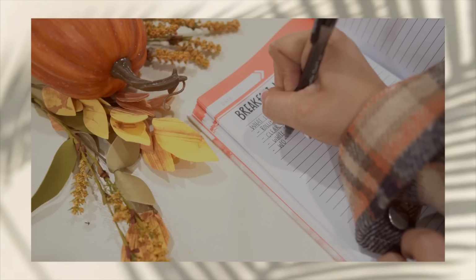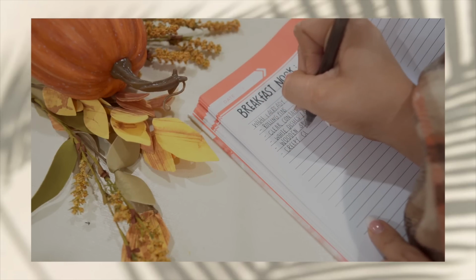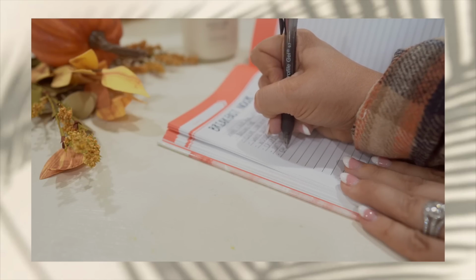and so this will be kind of fun. So the first thing we're going to do is make a list of things that we already have. So some things that I already have that I feel like would make sense in a hot cocoa bar would be cutting boards and rolling pins and maybe some white dishes, some clear containers that maybe I can put some hot chocolate or other goodies in.